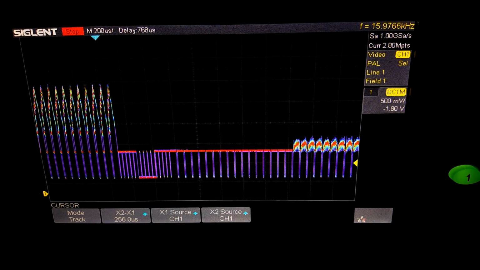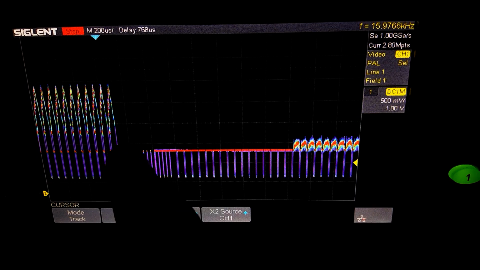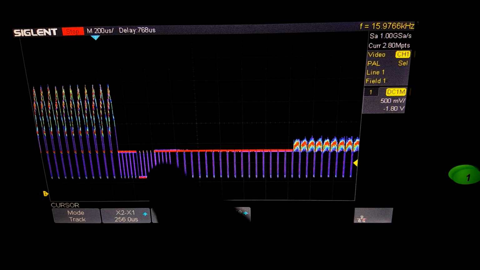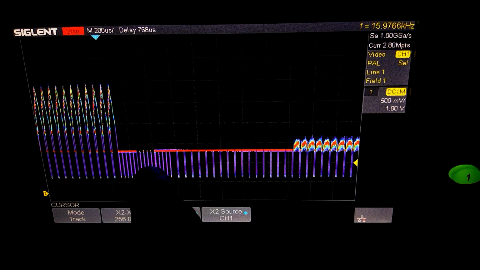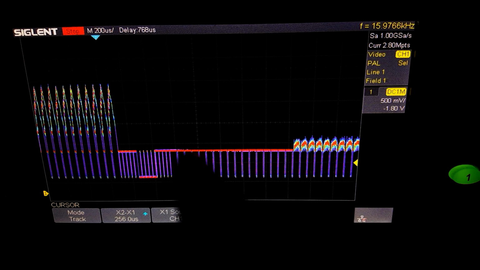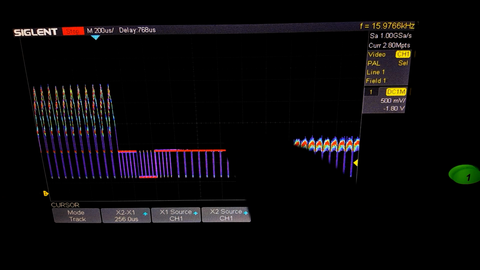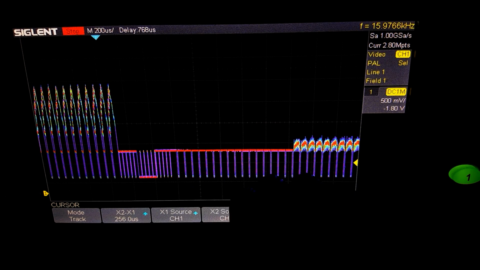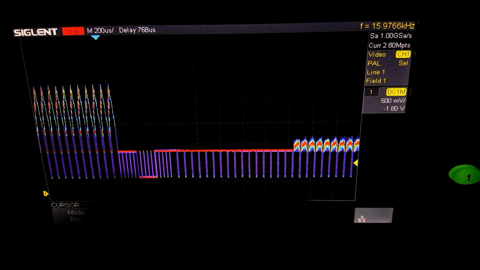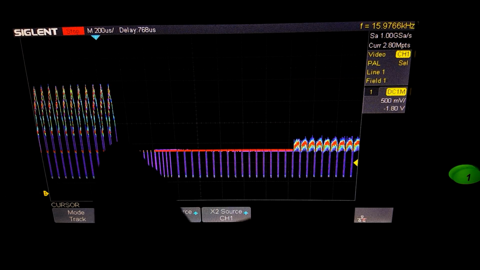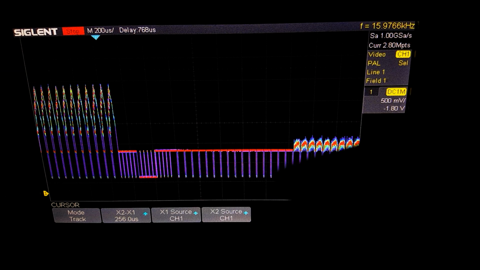So what is this really telling us? Right now these are called the pre-equalization pulses. I guess this prepares it for the horizontal sync. And these guys right here are the vertical sync pulses. And these are the post-equalization pulses, which basically prepares it for the next frame. And right here, this is just zero data, zero lines going through, which is clearing out the next frame for the new information to come and take its place, which is right here. So this is the image right there. And these right here are just preparing it for the next frame.